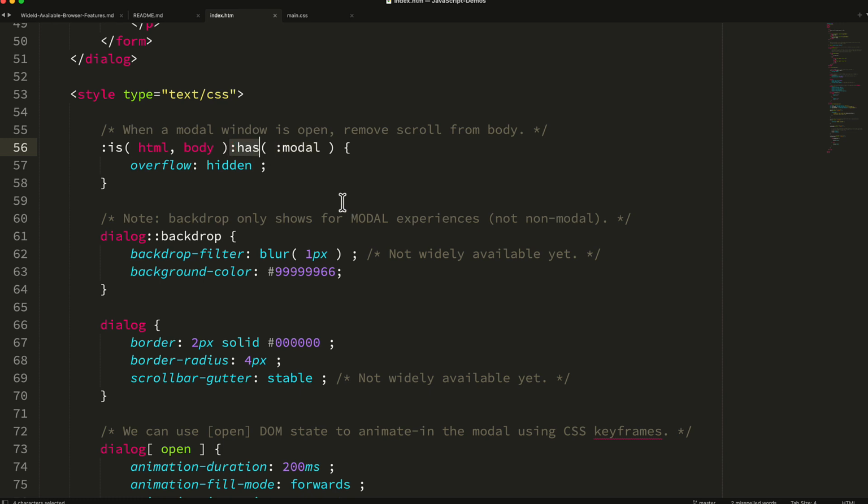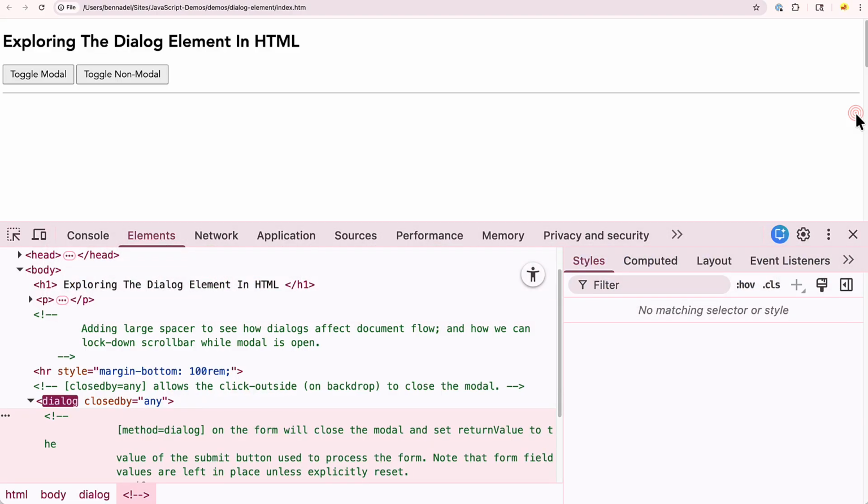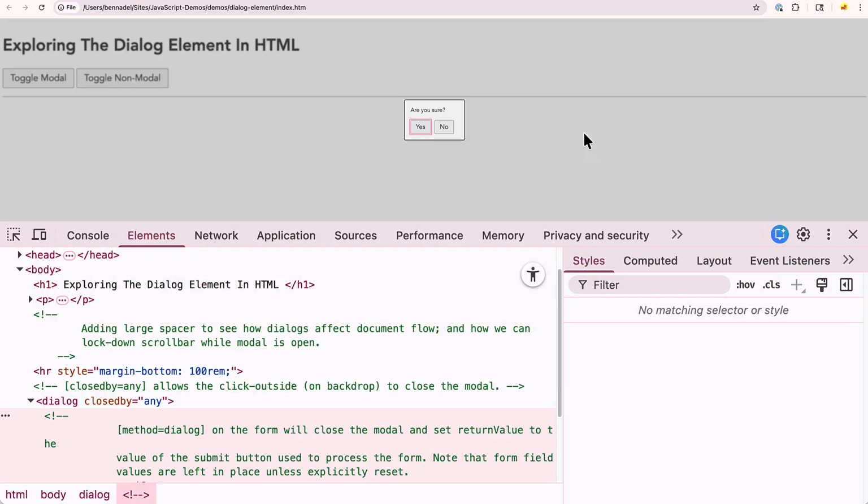I think it's like another year or two before that is classified as widely available in Google's Baseline project. But what I'm saying is for HTML and body elements, if those have any modal window, then we're going to hide the overflow on the body itself. And that's how we get that scroll bar to appear and then disappear when the modal is open.